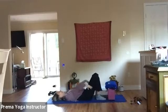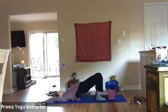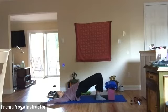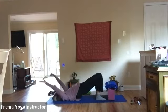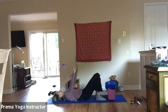Here we go. Inhale, sweep up. Pick up. You can even goalpost arms here. It feels kind of good. Use your legs, right? Take a breath at the top as you pull your heels back. Your glutes, your whole hip girdle is engaged. As you exhale, come down. Bring every bone down. Little vertebrae, one at a time.